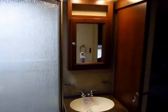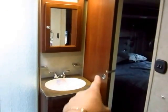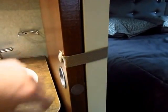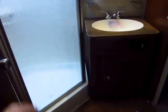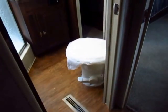That means they guarantee the work. You don't have to spend $50, $60 aftermarket to have that done. You also have nice sliding privacy door here to the bedroom, and you have nice cloth holdbacks, not cheap plastic stuff that's just going to get brittle and break on you. Central heating, central air through the entire unit. I think I mentioned that. If not, there you go.